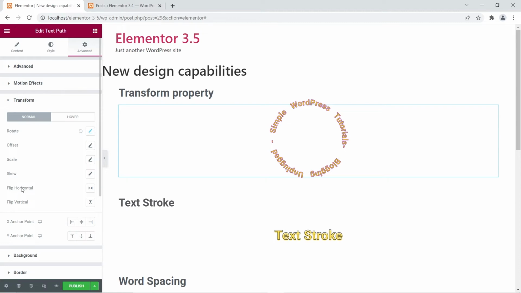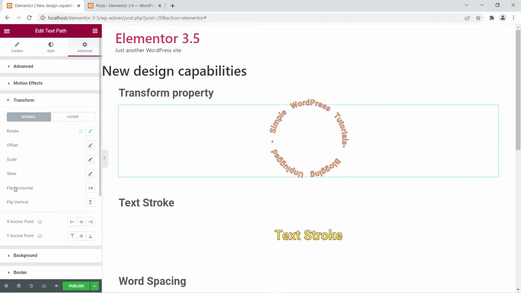Now it is up to you, whatever it is that you want to do. That totally depends on the kind of requirements that you have. However, the transform element will let you set the rotation, offset, scale, skew, and flip for a widget or an element in both normal and hover state.